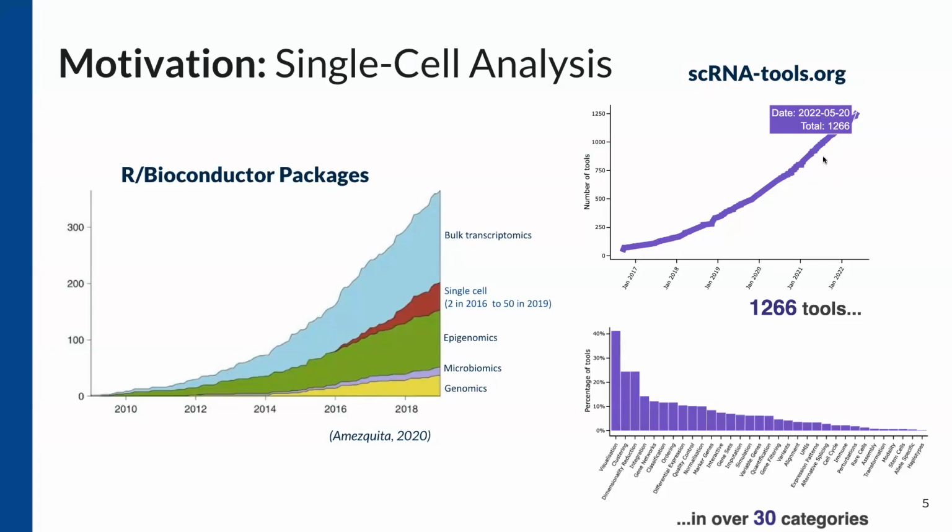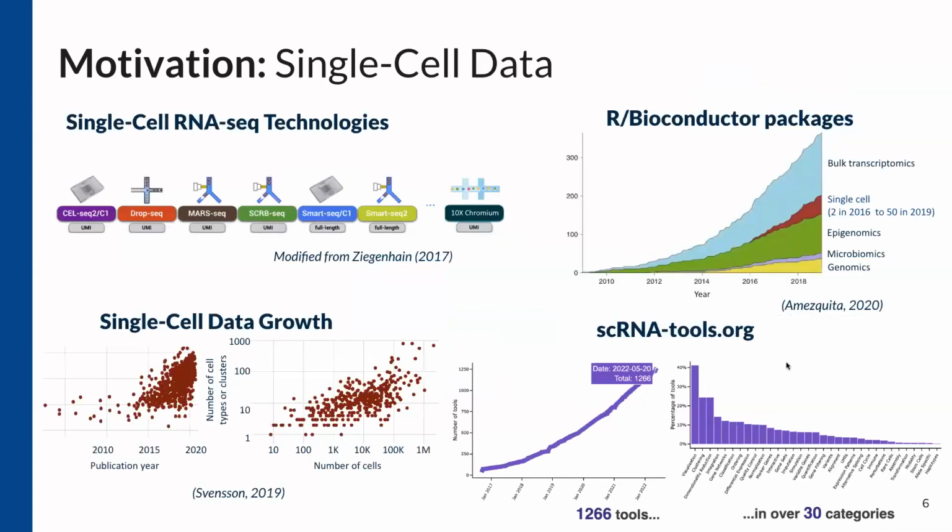So this is already updated, but it shows that there's a vast amount of categories of tools, from visualization, network analysis, alignment, variance, all that kind of stuff. So there's all kinds of action happening in this space. There's all kinds of data. So with this explosion of data and this explosion of tools, how do we manage these as researchers? How do we try to actually tackle this bigger problem of single cell RNA-seq analysis?